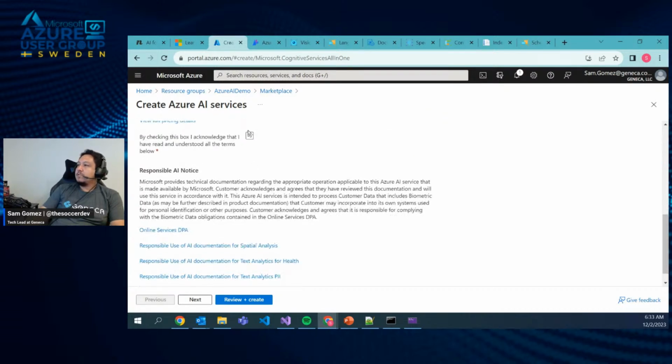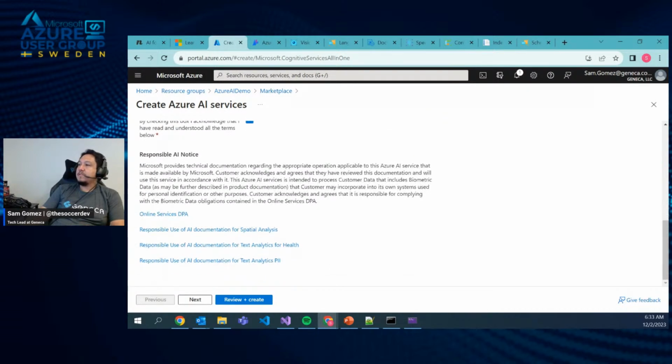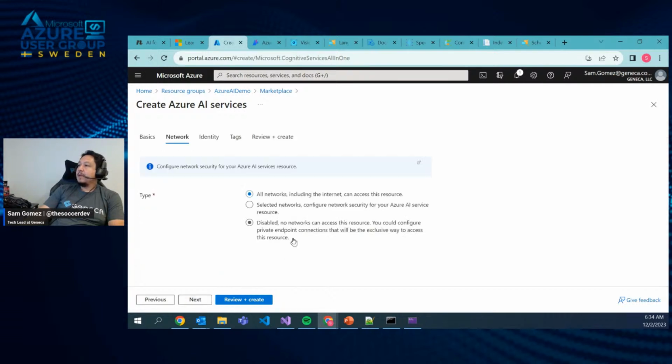So check this box. There are all these disclaimers about using these APIs responsibly. We know that AI is a very powerful tool, and unfortunately, as with all tools, it can be used for good. It can be used for not so good purposes. So we just want to make sure that you've read all this, that you understand the risk, and you understand what disclaimers Microsoft has about those APIs.